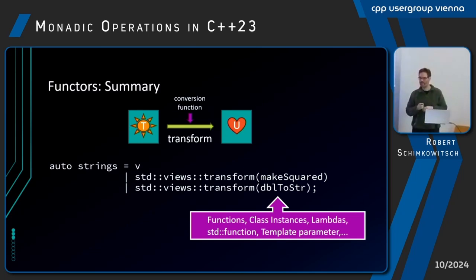We have a question. The functor does not change the outer container, or can it also change the container? You mean the type of the wrapper? Yes. Mm-hmm. So I think that would be something outside of the typical functor specification. Normally, of course, you can have a function outside that takes one type of functor and returns a different type of functor. But from my understanding, that would be outside of the functor itself. Okay.